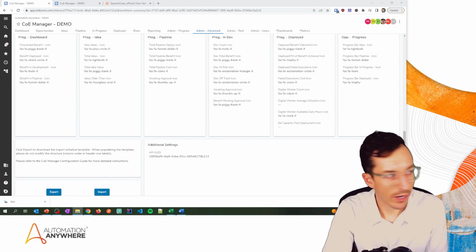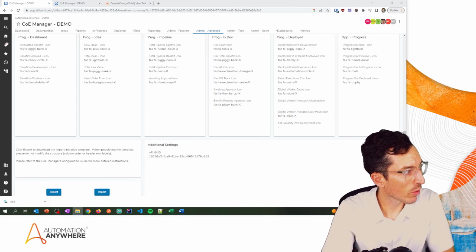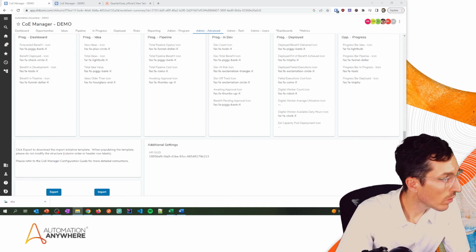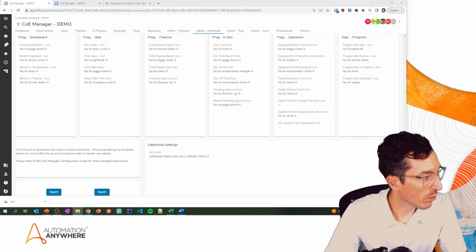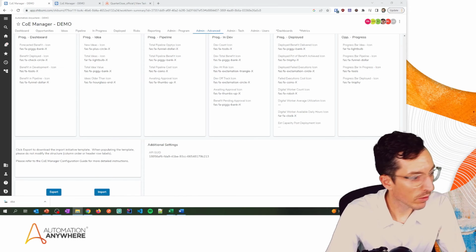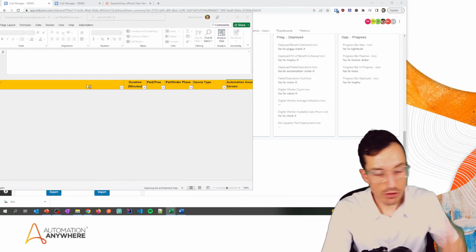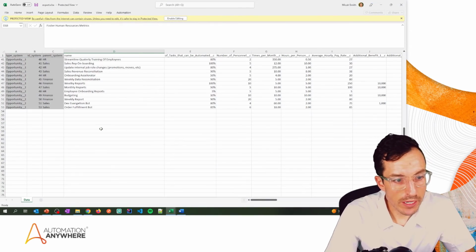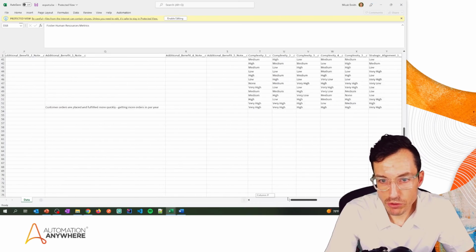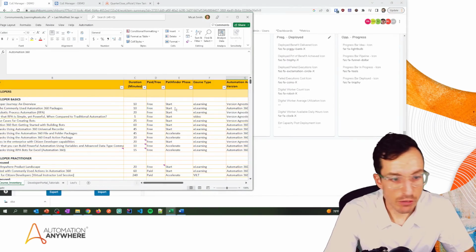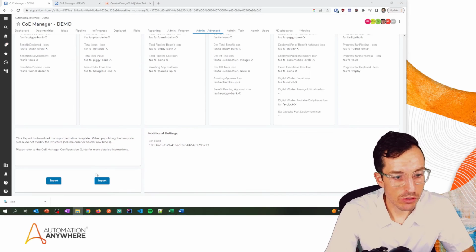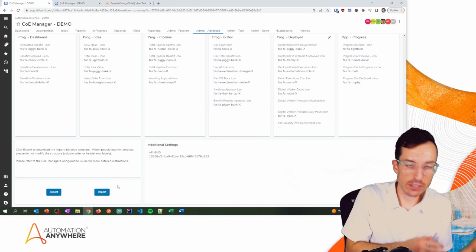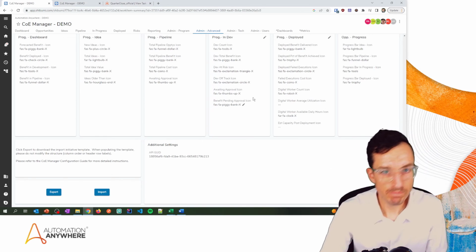So this will export an XLS file for you. I'm going to name that real quick. Oops, that's not it. It's on my other screen and I'm bringing it up real quick. There we go. So if you wanted to rename that, you do have the ability to do so. But here I would need to come through and basically fill this out for those opportunities that I want to add back in. I could re-import that, and that's going to enable me to essentially add those automations without having to go through that pipeline of idea submission all the way to deployed.